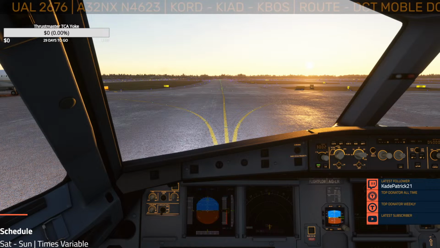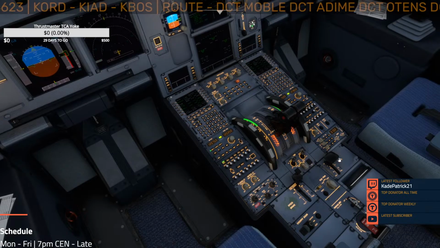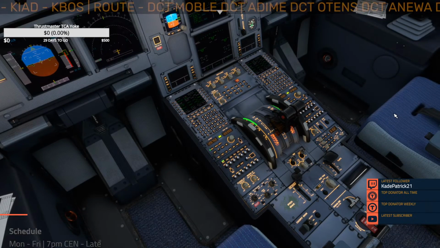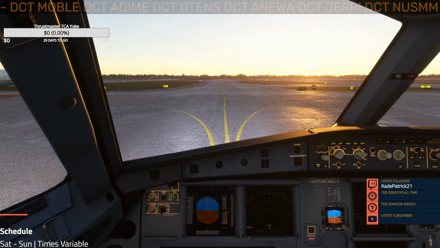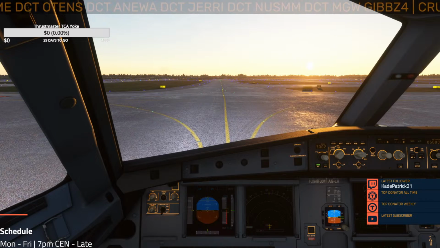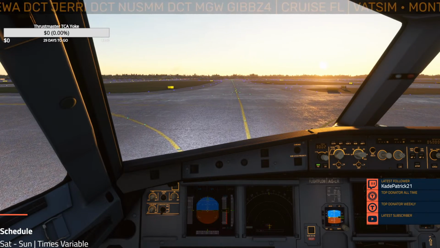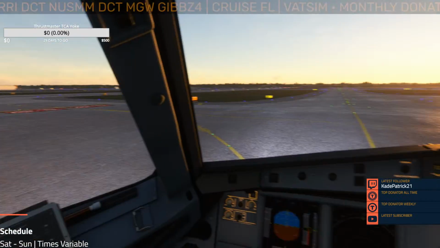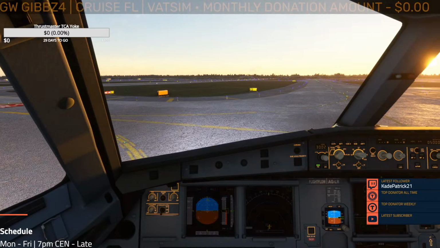O'Hare Tower, good evening, United 2676, number 2 at Delta Delta with you. Hold short runway 10 left at Echo Echo. United 2676, O'Hare Tower, hello, runway 10 left at Delta Delta, line up and wait. Line up and wait, United 2676.